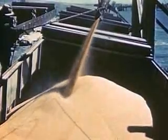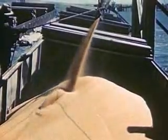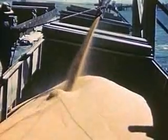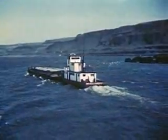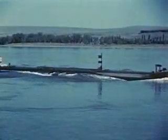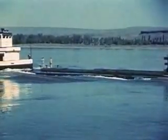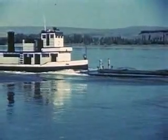The wheat farmer, however, uses the river to carry his wheat to market. The grain is loaded on barges and travels down the river to Portland to be milled into flour. The strong current of the Columbia helps provide the power which carries the barge downstream swiftly and economically. The great force of the current holds back this boat coming upstream. Nearly all of the barges coming up the river carry gasoline and other petroleum products.